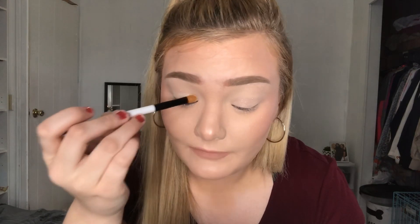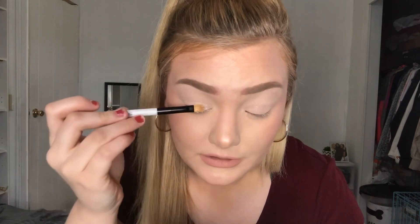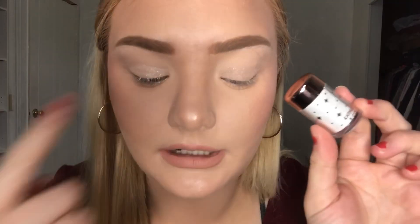You can definitely see more of a base color once you wet the brush. Here is the Maiden with a wet brush versus a dry brush. Personally I think it's pretty either way — it just depends how you want to wear it. If you want a super intense white foiled glitter look, definitely use it with a wet brush. But if you just want a light dusting of sparkle on top of another eyeshadow, you could apply it with a dry brush and it still shows up beautifully. I did get some fallout, which is expected with loose pigments, so just keep that in mind.